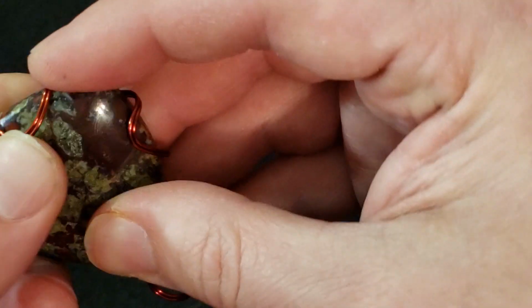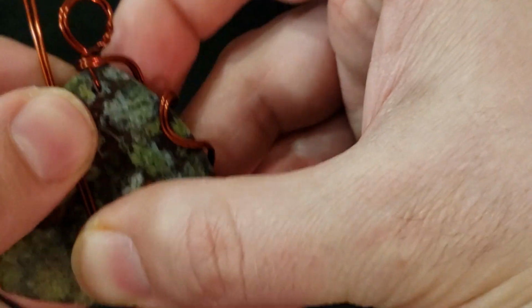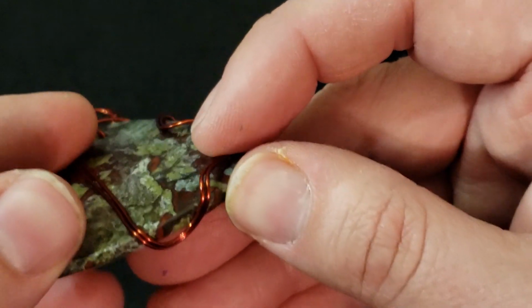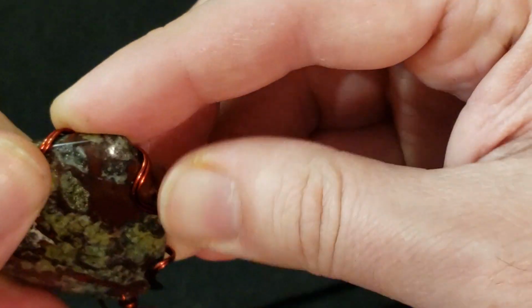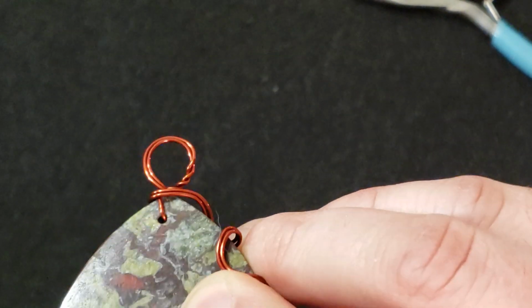Try to make them kind of even, although they're not going to be perfect. Go back, over. Now, honestly, I've never tried this. So see how that's popping up right there. So we want to press and press and press. We're pressing from every direction. And make another loop here.